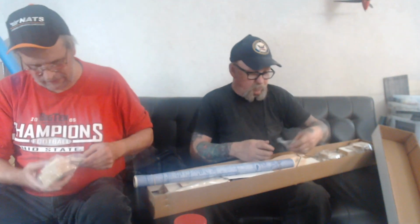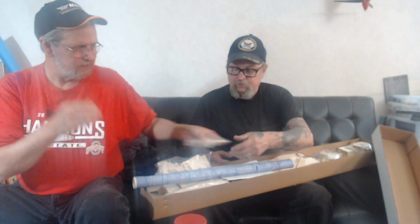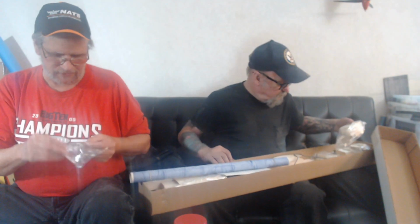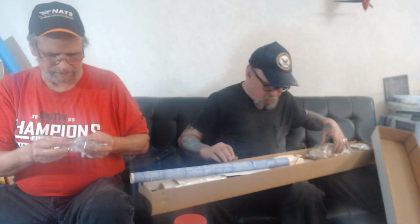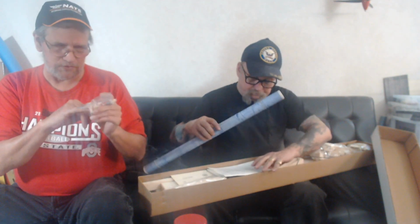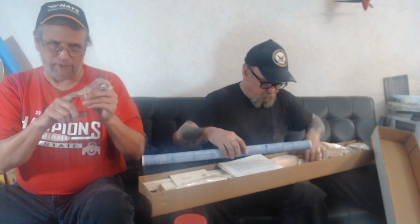What's the hardware look like on it? That's a bunch of block wood that's really nice weighing. It's not hardware I'd use, but it's usable. I would never use this hardware, and I'll tell you why. Especially if you decide to solder a washer on your horns back here, it'll melt this plastic and it'll break.